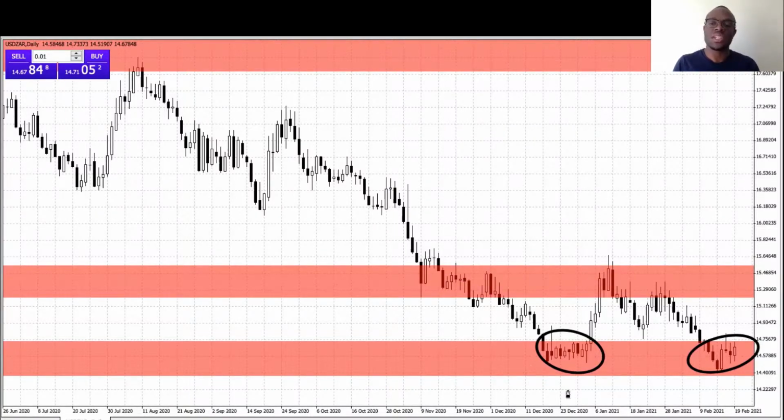As we look closely into the price, what you can also notice is that the price, since it came here, formed a lower low, then formed a lower high here. But after this lower high here, the price came and formed a higher low. So usually when I see a higher high forming after a lower low, for me it's an indication that the price might consolidate. So consolidation comes before a breakout usually. So what we'll be expecting here is that the price will break out to the upside or to the downside.